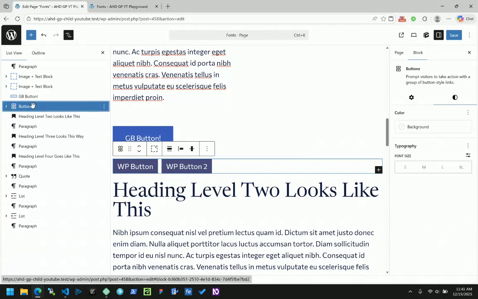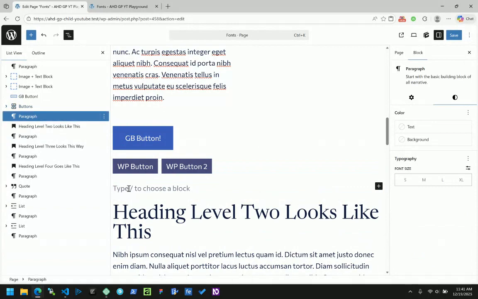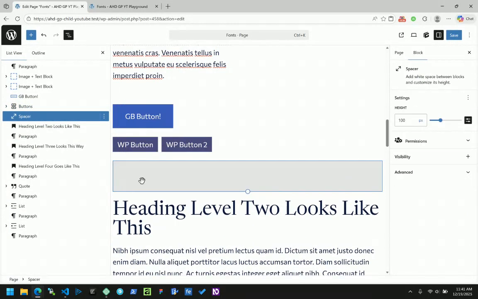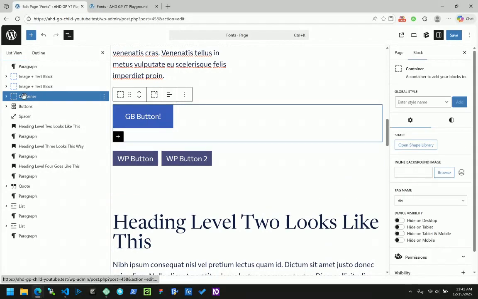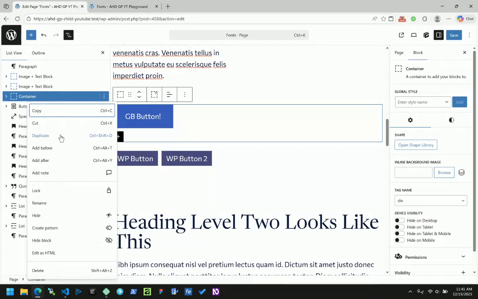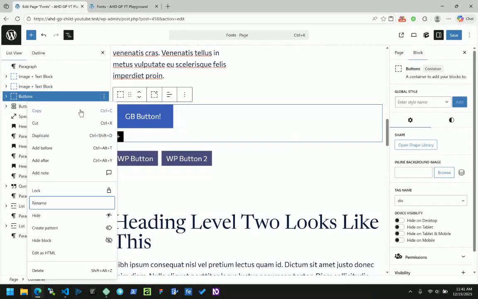We are going to my shortcuts. So Control Alt Y beneath, and we're going to put in a spacer just to give us some breathing room. And now we're going to wrap this in a container. We're going to call this buttons.